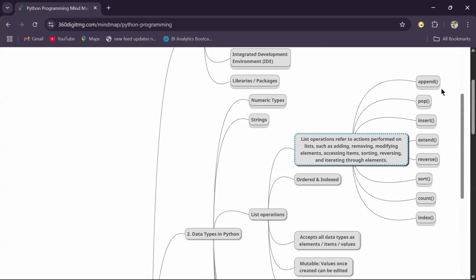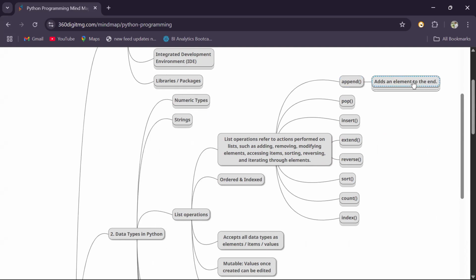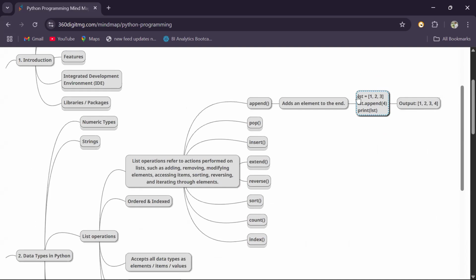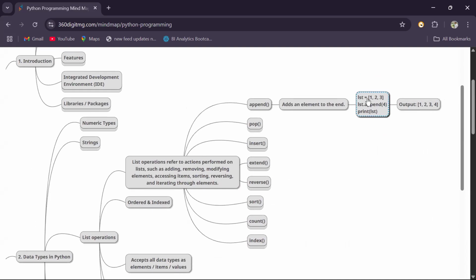You just write the list name, whatever variable you have assigned to that list, and then you write the function name by adding a dot. Here you can see this lst variable holds a list of values 1 to 3, and you just write the list name, a dot, and the function name.